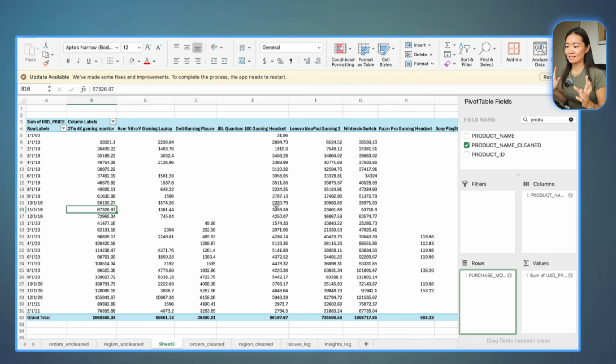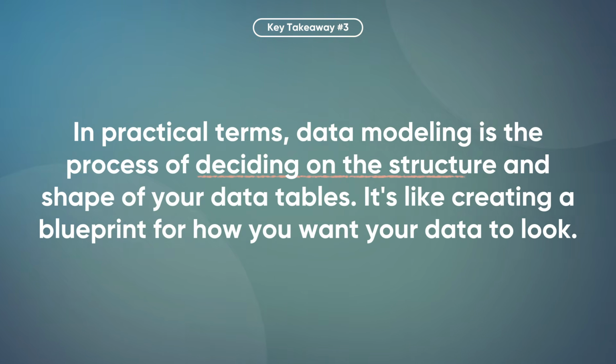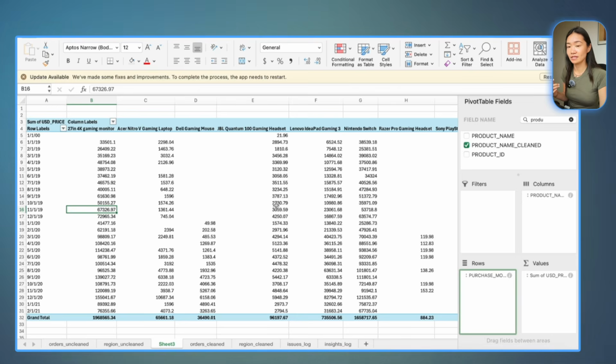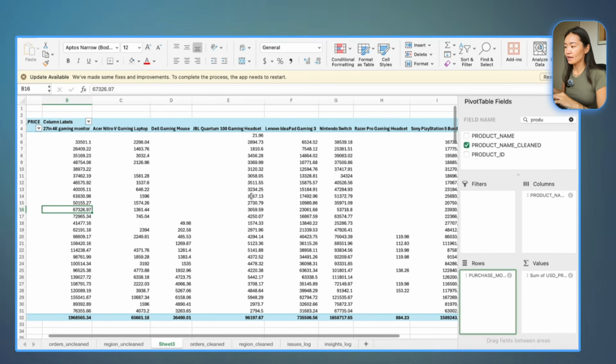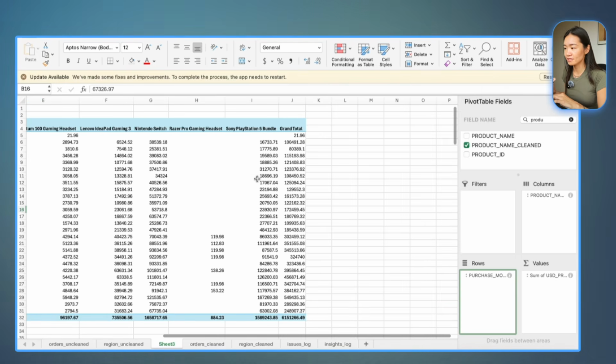So this concept is a very light intro into data modeling, which is the idea of how you actually shape your data for your analysis and as input to your visualization tool or whatever the next step of your analysis is. And I think it's much more helpful to have the product on the top, the month on the left-hand side, so that I can see not only how the totals compare to each other across products, but also how a product evolves over time in terms of its sales.